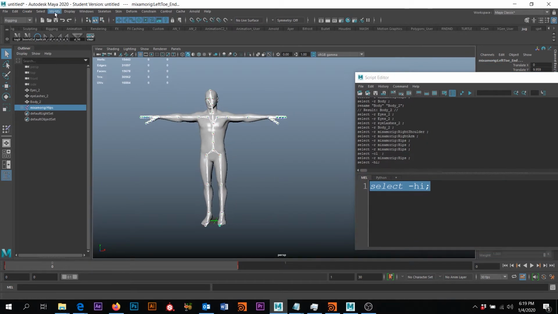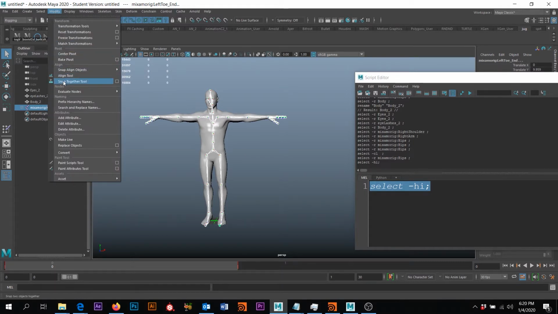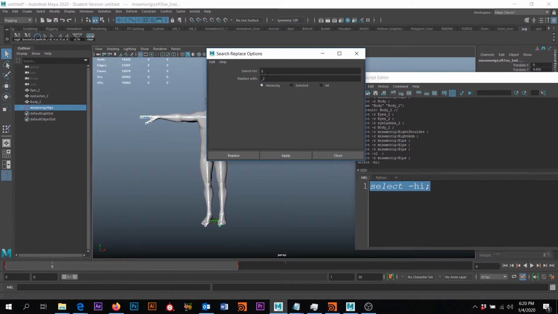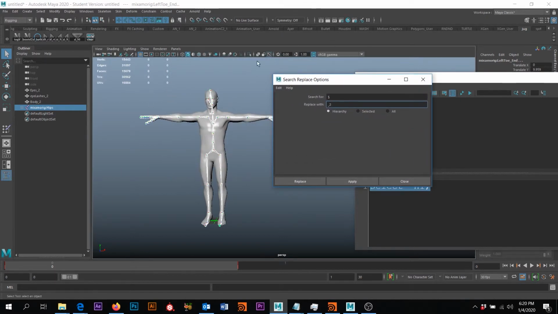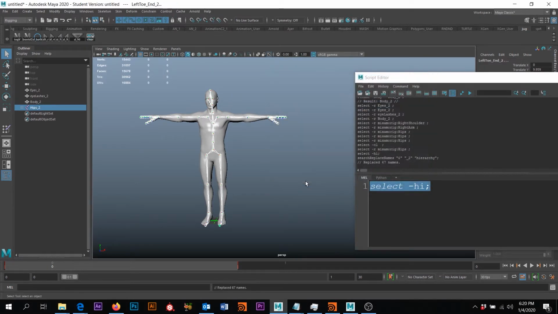Now to rename them. I'm going to come up to Modify, and we're going to come down to Search and Replace Names, and we want to type a $ sign in Search For. What that's going to do is keep the primary name, right? Hips or arm or whatever. It's going to keep that. And the Replace With is going to essentially put an _2 at the end. So essentially $ sign _2. Unless this is your third character, then you need to put _3, fourth character _4, and so on. Okay, cool. All the skeleton's selected, Search and Replace, and now we're going to click Replace.